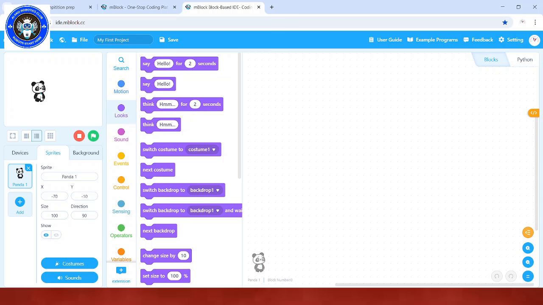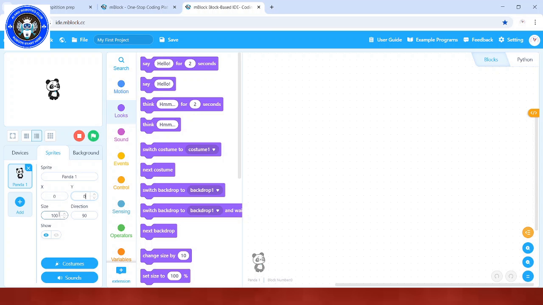where this sprite is right now. If I change the location of this sprite, this character we use here, this is called a sprite. It is called a sprite in Scratch and here in mBlock as well. So if I write 0 here, it is going to be in the center of my stage. This is the 0, 0 position. Always remember, it is considering the center of my sprite. The center of the sprite is going to be on the center of the stage.